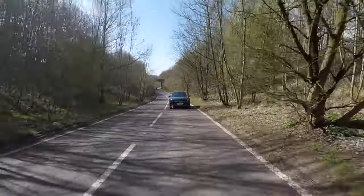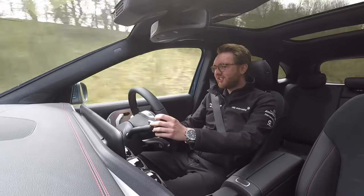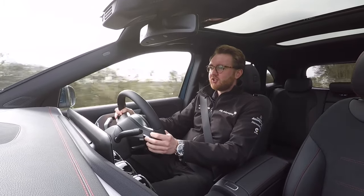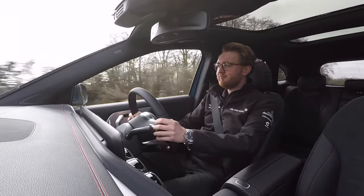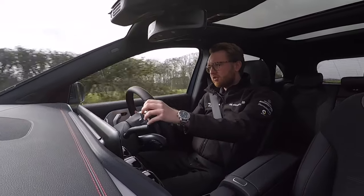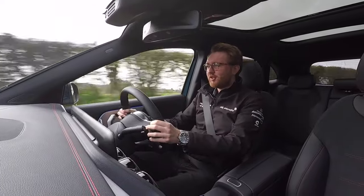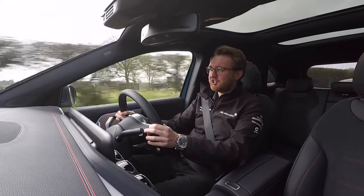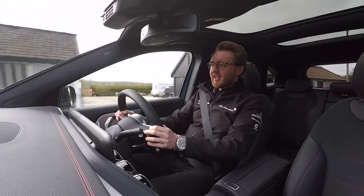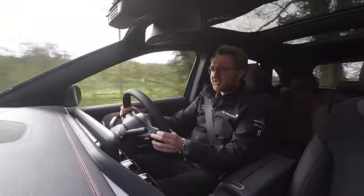Let's take it out of town and see what the chassis has to offer. There's a slightly different art form to driving one of these spiritedly. Because the battery is mounted low down in the floor, you have a great centre of gravity, but you've got to guide the car into corners rather than throwing it in — and you can get into a really good flow with the car. The regeneration helps out too: as soon as you lift off it harvests energy and keeps you at the right speed. Corners are nice and flat, really stable, and it's hard to unsettle this car.